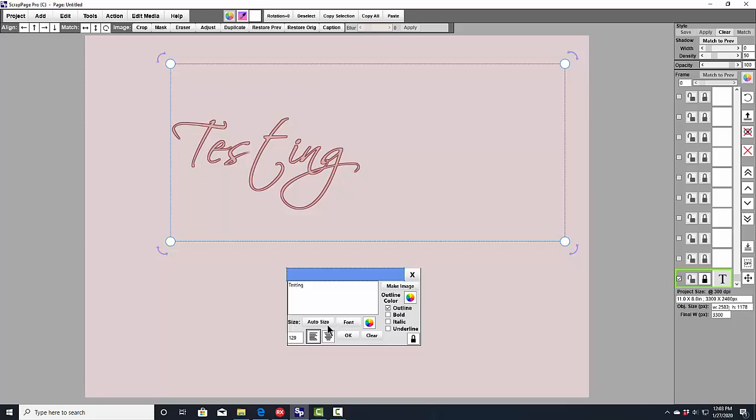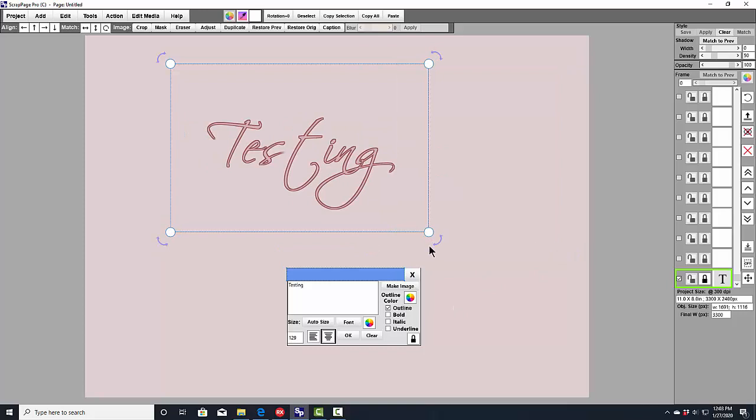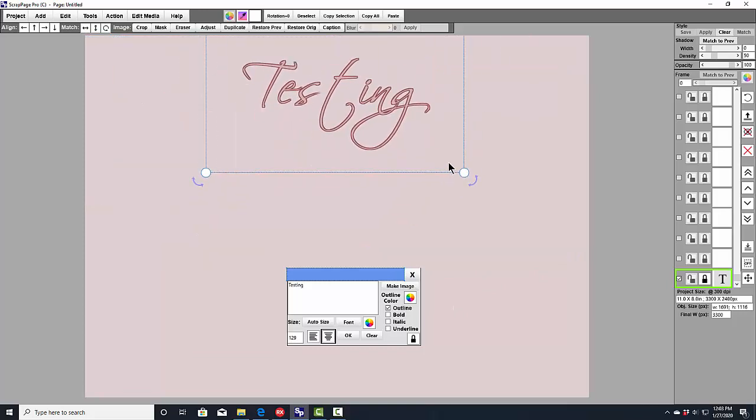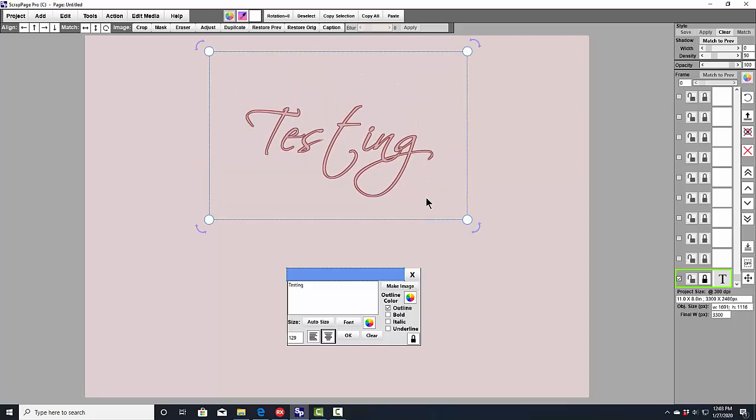I find that almost always for titles, I leave them in the center, and that way I can move it around, put it wherever I want, and I don't really think too much about where it is. Generally speaking, though, titles lend themselves well to centering, and journaling can go either way, either right justified or center justified. So those are some of the things you probably really want to know about texting.